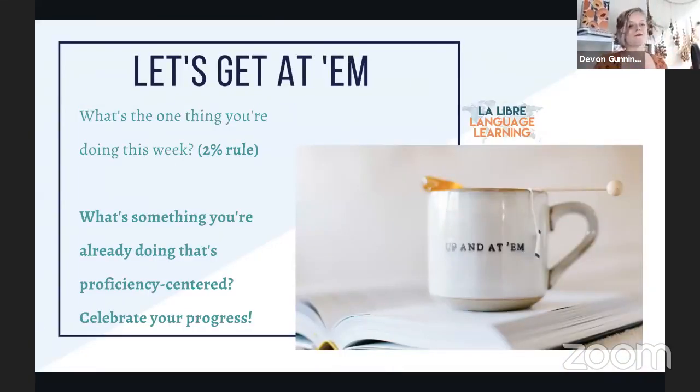All right, so let's get at them. Now that you know what 2% better really looks like, what's one thing that you're going to do this week? Tell me. And maybe what's something that you're already doing that you're really excited about that's proficiency centered? Because I would love to hear about it.